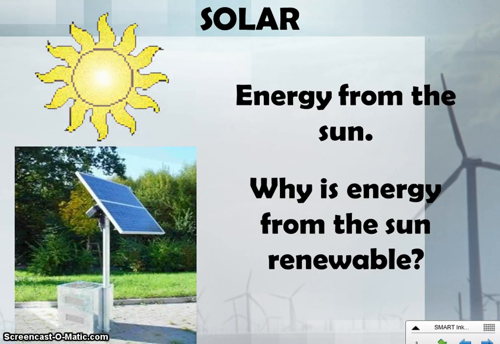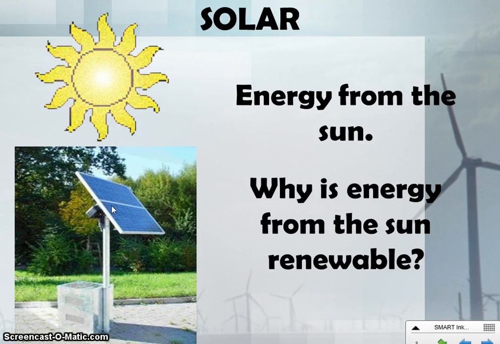The first one being solar. This is energy directly from the sun. So we have solar panels that we can put out, and we learned in our last unit that these solar panels are actually energy conversion devices. So we take that light energy that comes from the sun, we absorb it into these panels, and the panel can then transfer that energy from light and change it into electrical energy. So then we use that energy instead of burning coal, which is a non-renewable resource, for creating electricity.